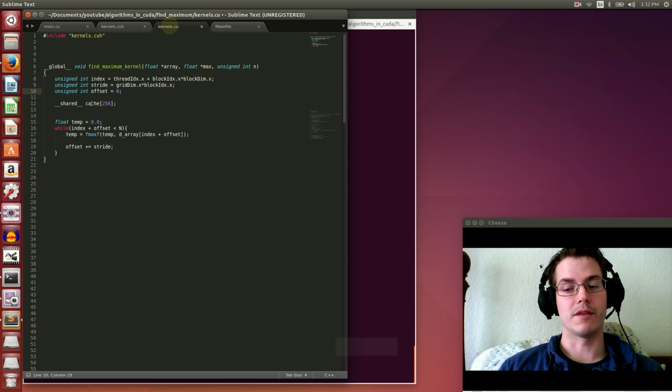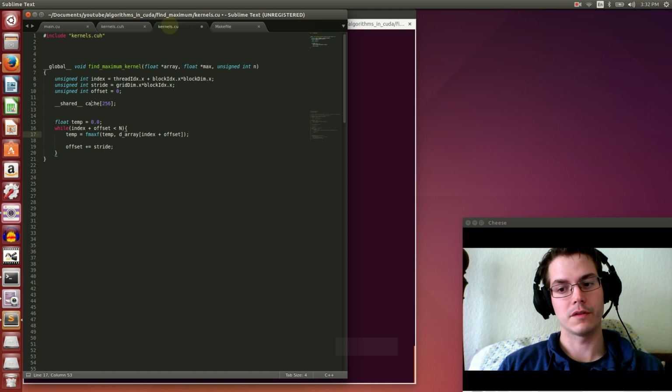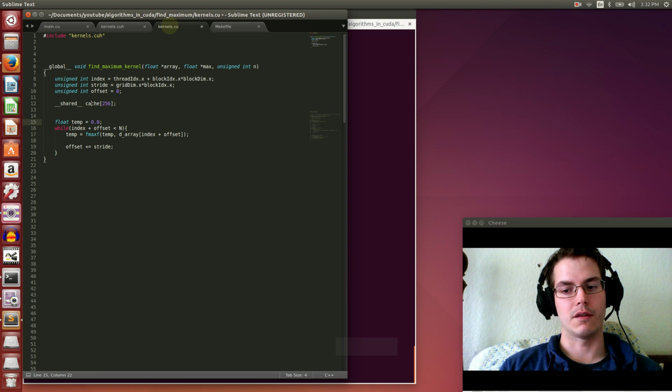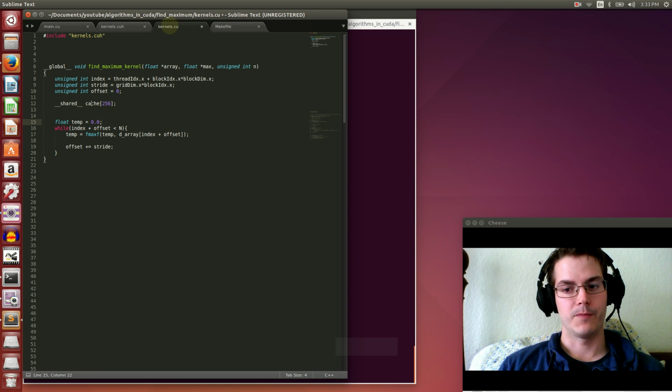But even though the array is 1,000, by having this stride and offset, thread 0, for example, will deal with the first entry in the global array, and it will deal with the 101st entry and the 201st and the 301st, etc. So it just allows more flexibility, so we don't have to match the number of blocks and block sizes with the size of the array. The size of the array can be bigger, and that's okay. Okay, so hopefully that makes sense.